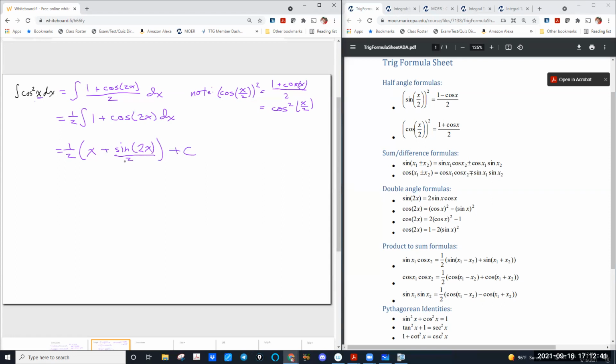Now, let's pause for a second. Where did this 2 come from? Think about the derivative. If I took the derivative of sine of 2x, the derivative of sine is cosine, leave the inside alone, so that'd be cosine of 2x, then multiply by the derivative of the inside, which would be times 2. So there would be this 2 in here if we were taking the derivative. Having this divided by 2 cancels out that multiplying by 2, and that's why we don't see a 2 here.